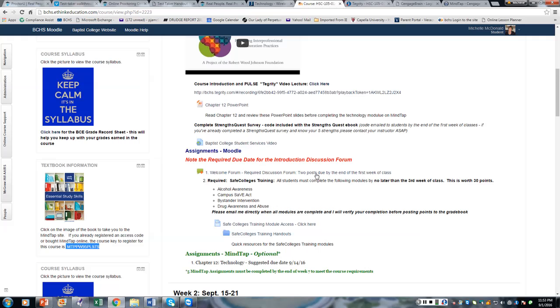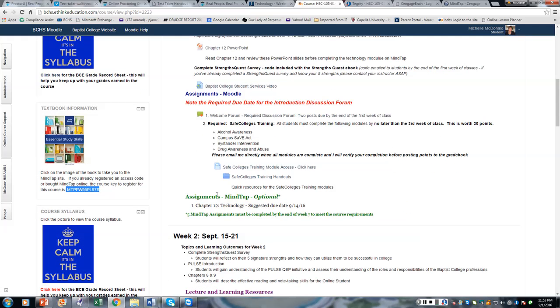Watch for due dates, whether they're suggested or required due dates. And then things that are in green are the MindTap, the software I just showed you, and the options that are available with suggested due dates. And let me point out now that I put suggested due dates all the way through the course. You can do them all in the first week, once everything's open for you, or you can wait and do most of them or all of them within the last week of the class.